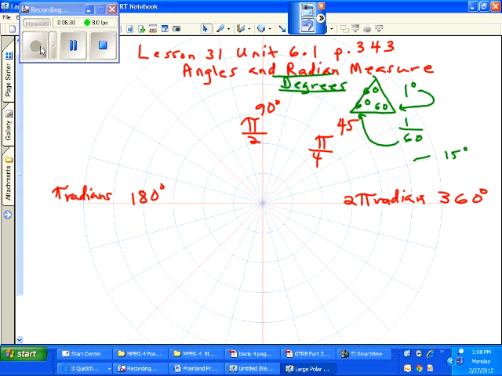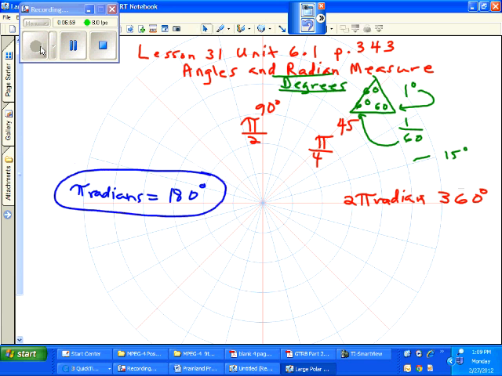Now, to avoid fractions and use as many whole numbers as is possible, if we're going to do a conversion between radians and degrees, the easiest conversion is to say that pi radians is 180 degrees. That avoids the fractions and it avoids the bigger numbers. And so this is going to be our foundation of conversion. We're going to use that like we use 1 foot is 12 inches or 1 minute is 60 seconds. We're going to convert from one to the other, and we're going to convert using dimensional analysis.